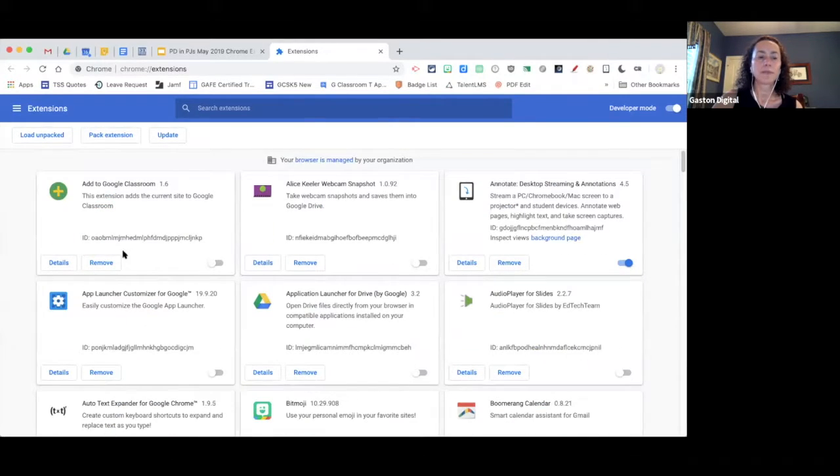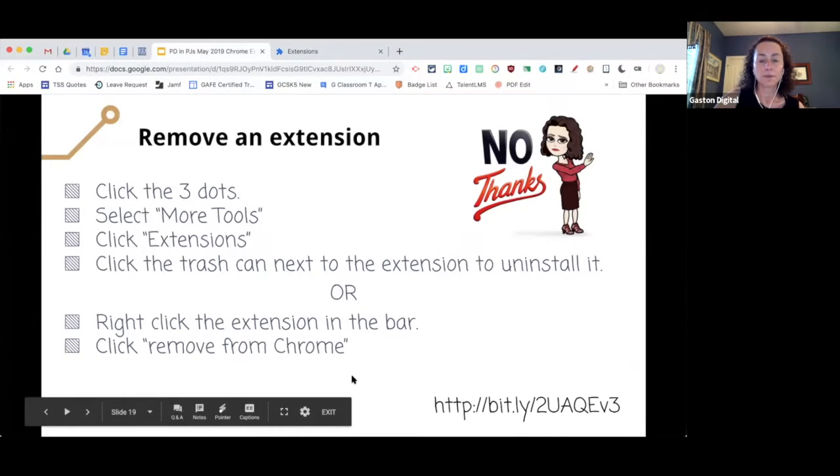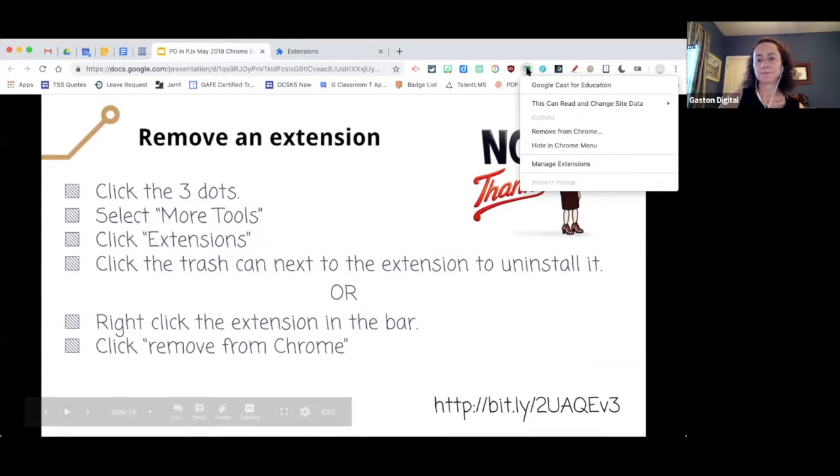So if there's one that you want to get rid of, you're going to simply click the remove button. Easy peasy. The other option is you can right-click the extension in your toolbar and choose Remove from Chrome. That's the easiest, but those are your two options.